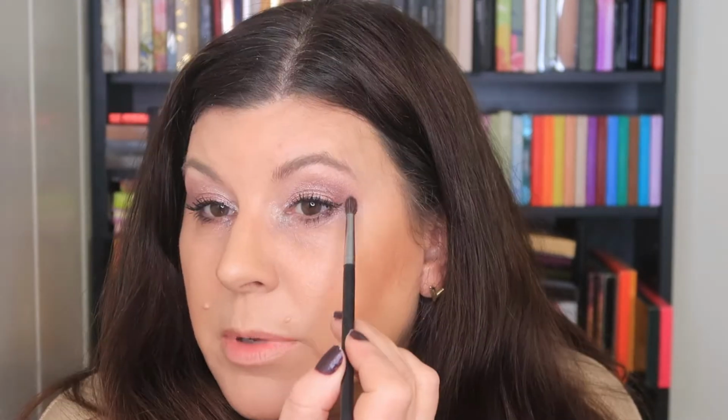I'm still using that same dark brown. We're just gonna kind of create a little bit more drama here with that eyeshadow. Really a very appropriate and approachable daytime palette. Probably is a little bit more appropriate for the time period, the whole Bridgerton thing. All right, you guys, that was unexpected, but perfectly fine.